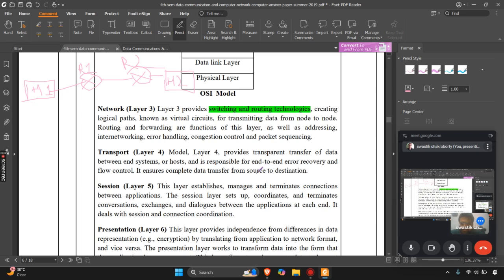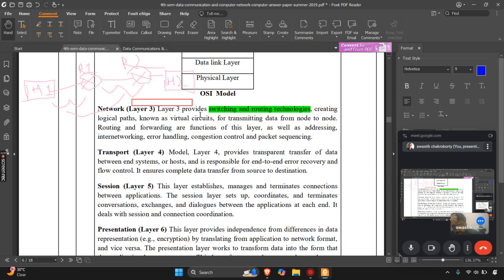Then basically this H1 to R1 or this R1 to R2, these transfers are the responsibility of the network layer. So these are the network layer responsibilities.